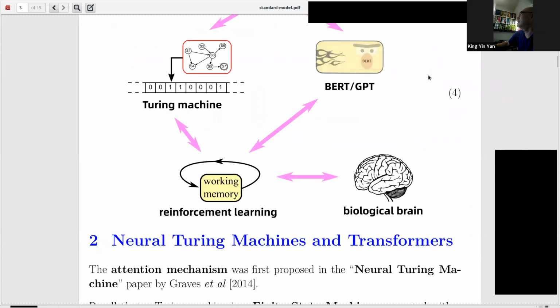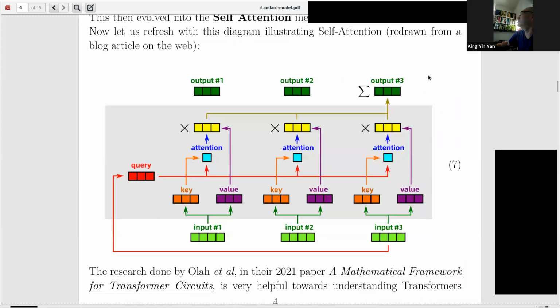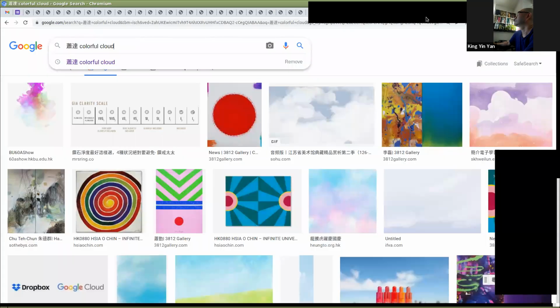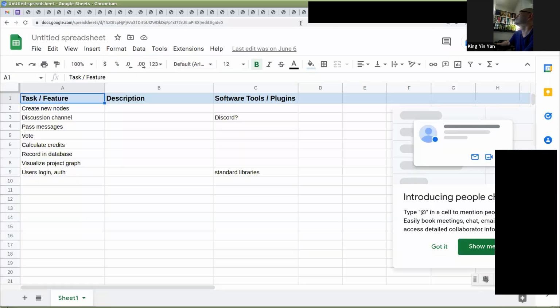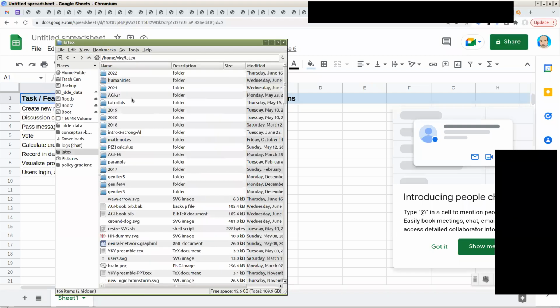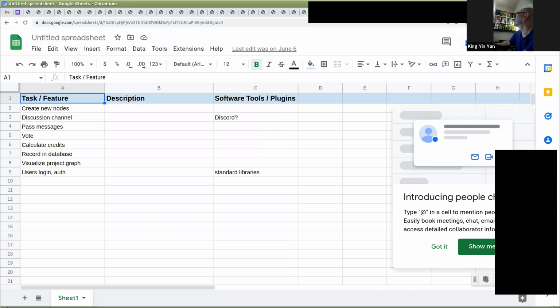Yeah. So let me move down to the part about the transformer. Now I talk a bit about the transformer. What is so special about this? I need the other diagram, but it's not here. Do you mind? I'll find the diagram for a transformer. Maybe I just search for the transformer in Google.